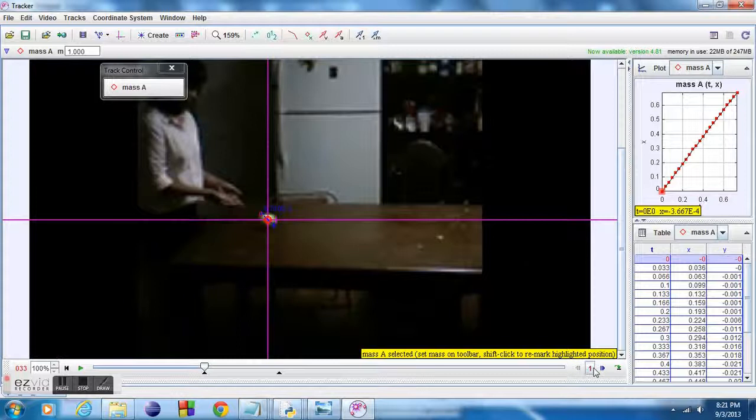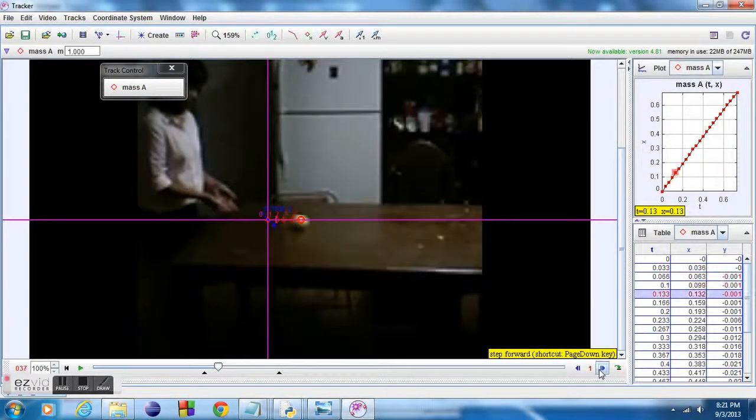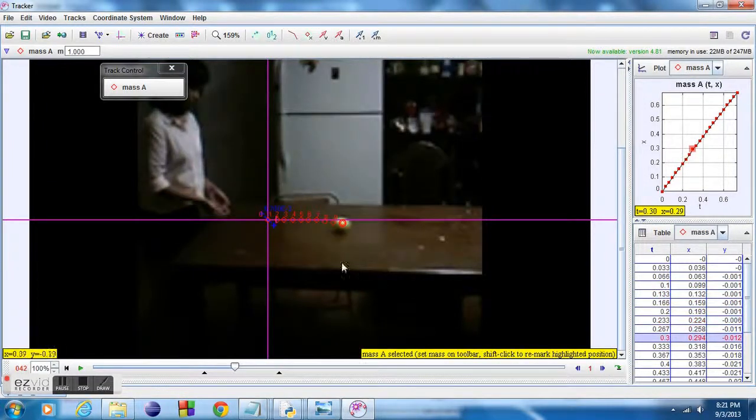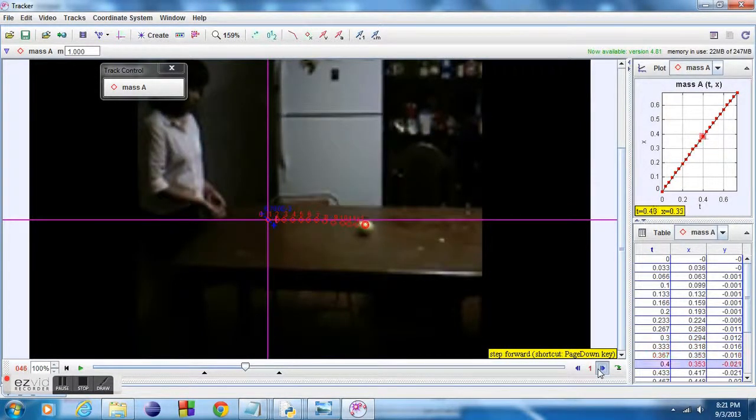To collect my data, I used my dumb phone and an iterative method in the Tracker software. I selected the center of mass of the ball frame by frame in a selection of frames that I deemed the ball appeared to be moving at a constant velocity.